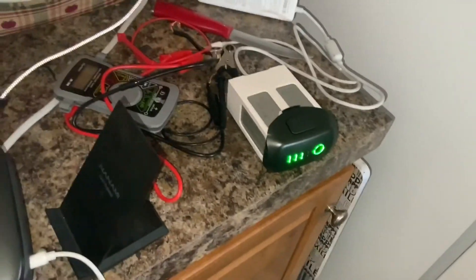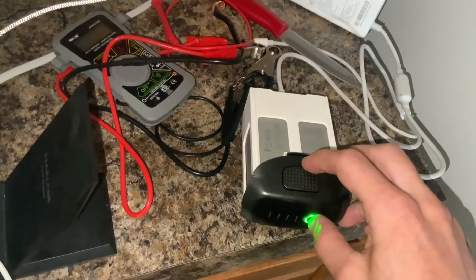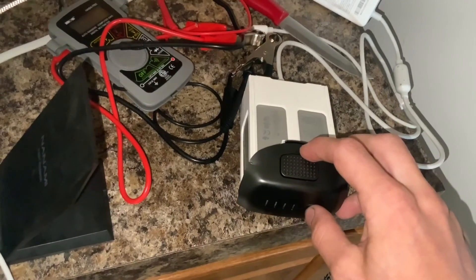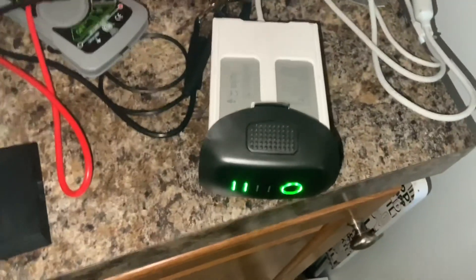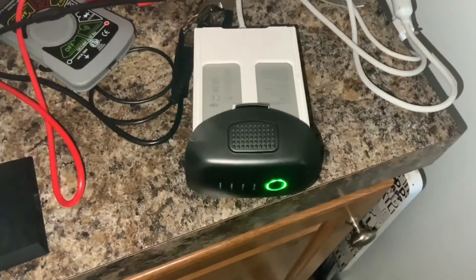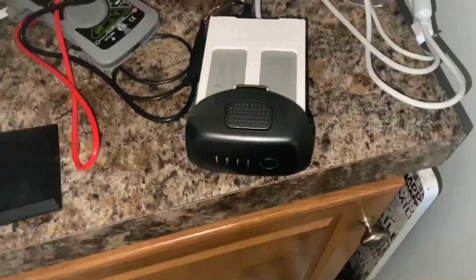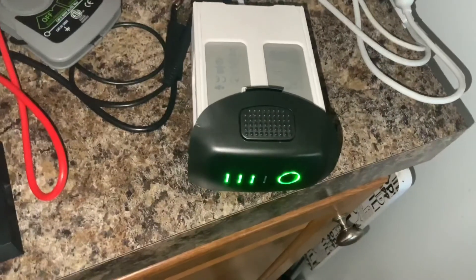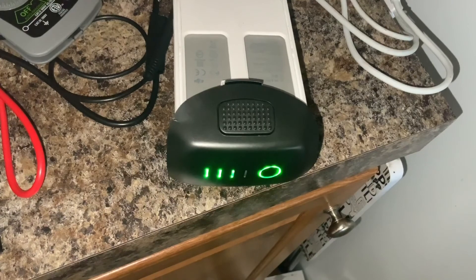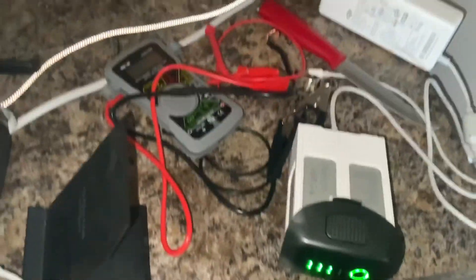Next morning update — this is where I'm stuck. If anybody has information on this I'd greatly appreciate it. I can get the battery to plug in and it will start charging, but then it does this — give it a second. I call this a success as far as unbricking, but an unsuccessful full fix for the battery. I don't know why it stops charging. If anybody else knows, let me know in the comments — I'd really love to finally use this battery.